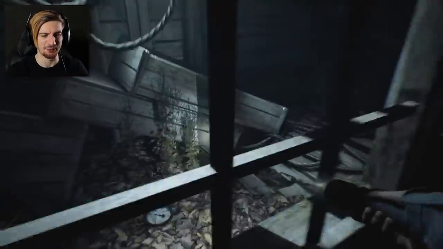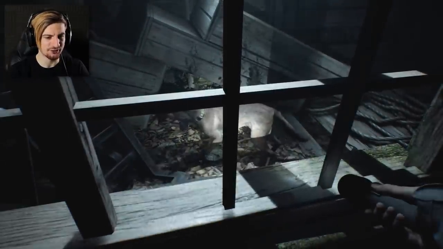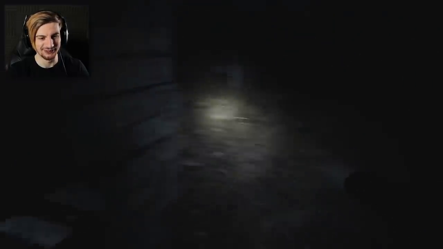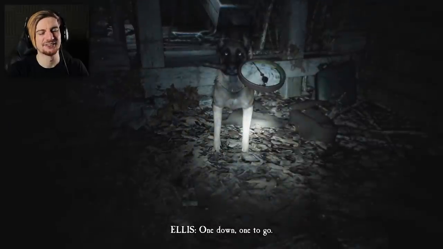Let's see. He's gonna slip on through. Please be nothing coming through now. You know what to do, Bullet? Just get the pressure valve. Let's get straight back out. Good boy. Now bring it to Pop. Come on, my dude. Look at this guy, man. One down, one to go.